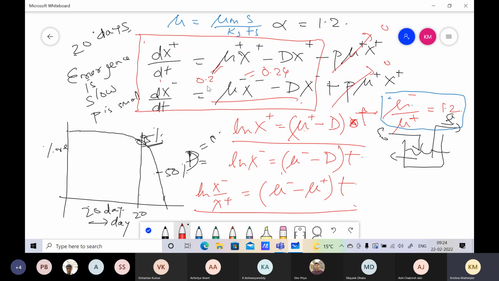And as it falls, at the most it will fall to 0.165 or something, in which case this will be multiplication, this will be 0.2. So notice that the difference between the two is of course dependent, but it's approximately always 0.04. That is the second approximation that you make, because 0.2 and 0.24 differ by 0.04. And once you have this 0.04, then of course the problem becomes rather simple.